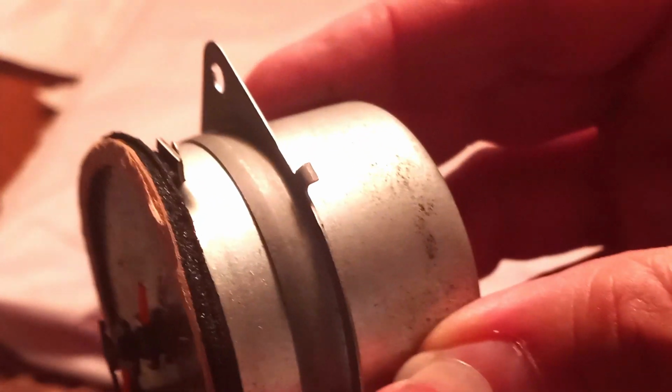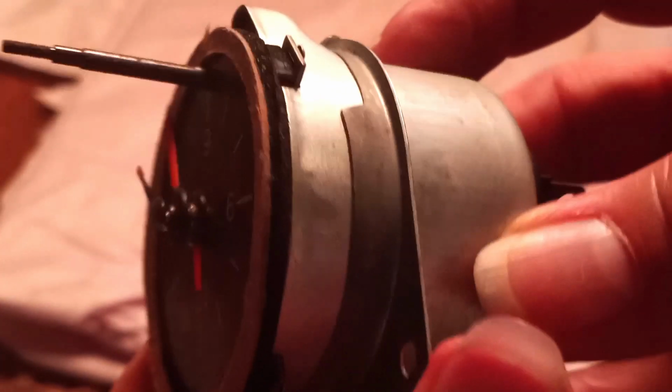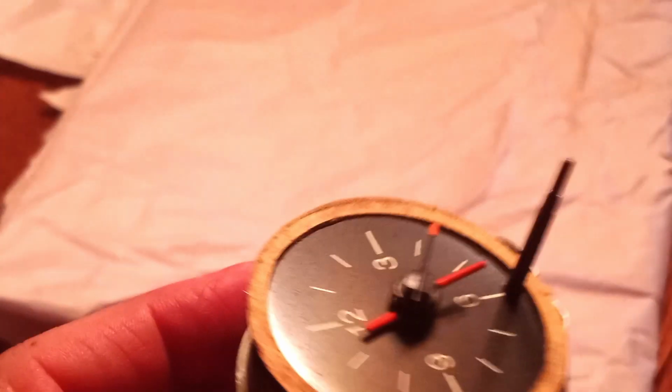and let's see if we can, yeah, we can see it right there, right in there, and there should be another spot, yeah, right here. And so the only way to access these is to pull that off.